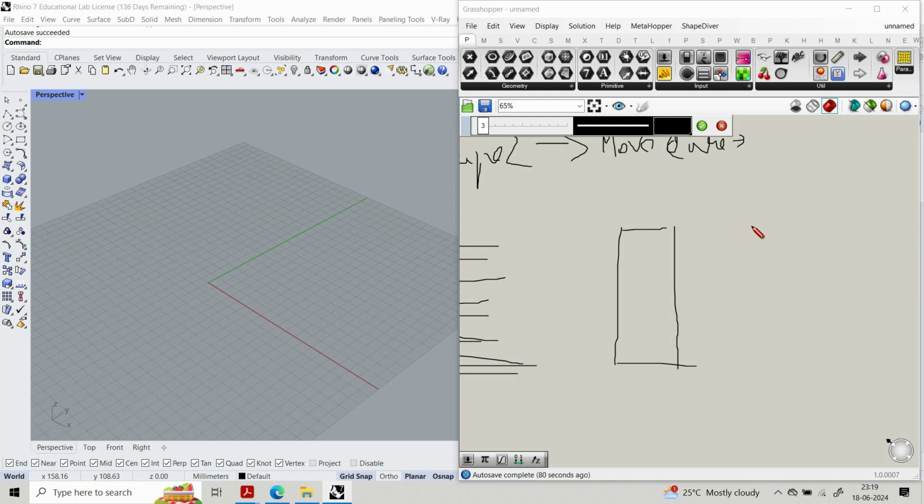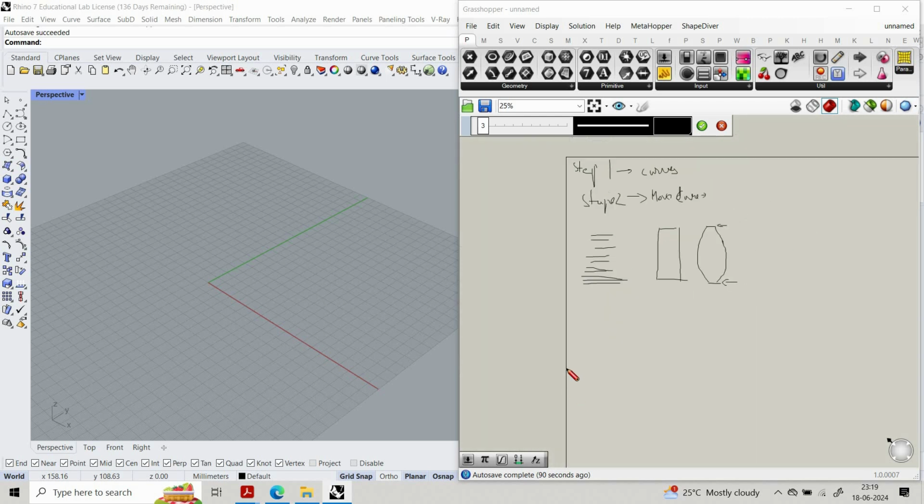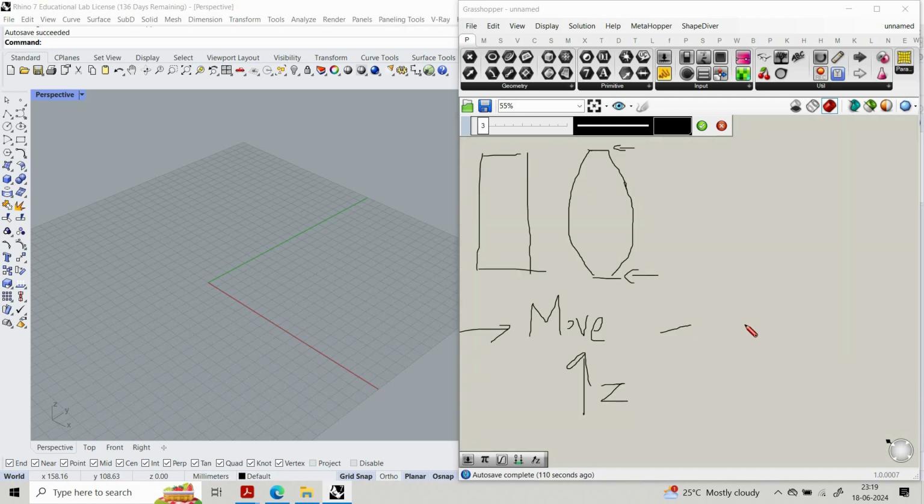The model we are going to make is like a cylinder which has been scaled down at the top and bottom. So technically, we are going to use three components for step one. One is circle, which is the basic. Then we are going to move this in the Z direction upwards, and then we are going to scale it.